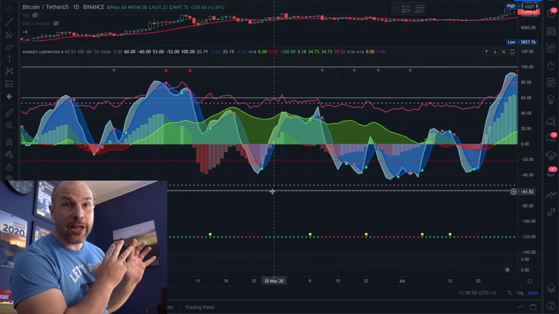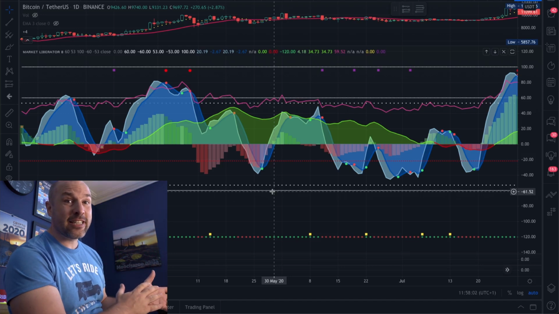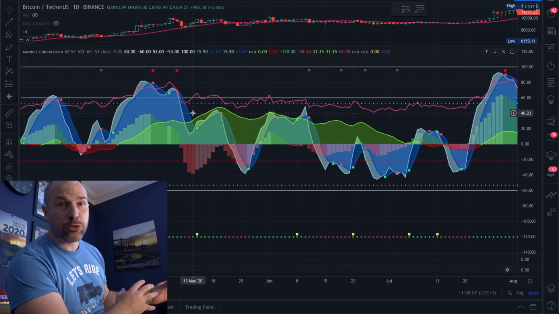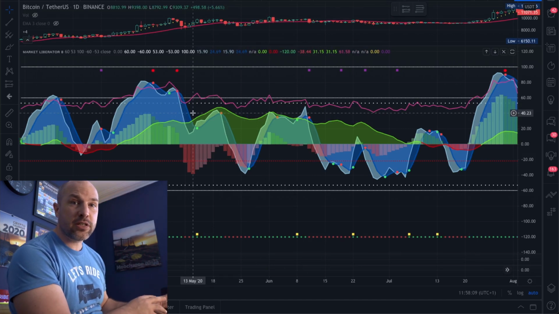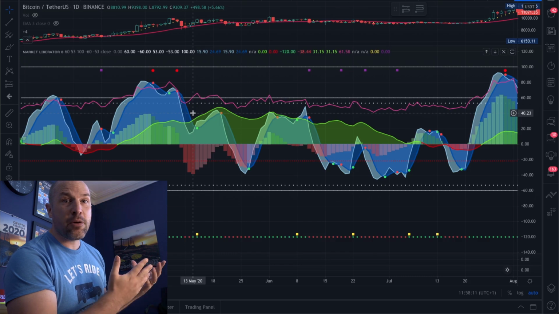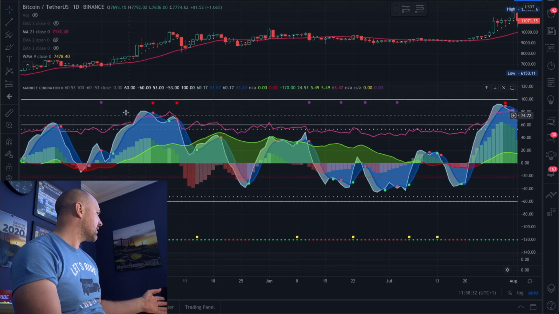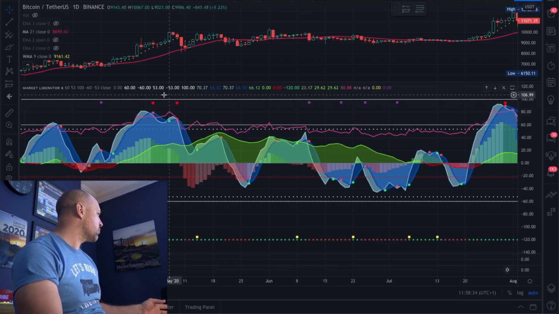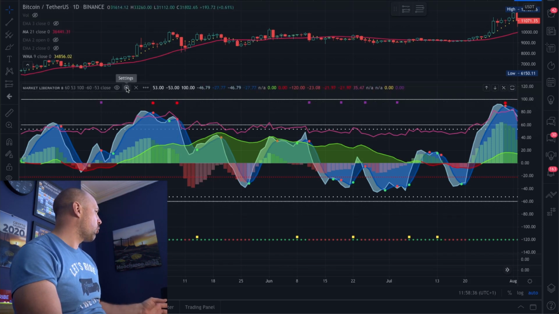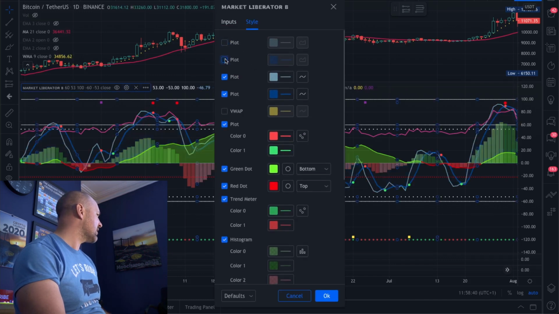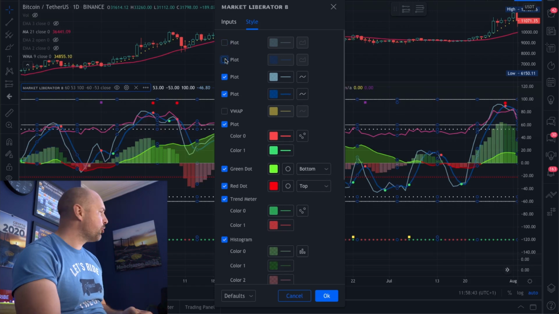So when I first got into Market Liberator, I was looking at this, all a bit of a mess. As you can see, there's all kinds of stuff on there, and what I'm trying to do is find out which of those signals, which of those lines we can use to actually place trades off and make some money. Basically what I did is took out a bunch of the ones which didn't really seem to be all that great. So just go into settings there, we took off some of this just to take away some of the noise going on there on the chart. We also took away the VWAP, you can see there.